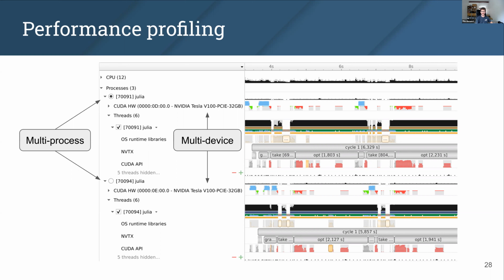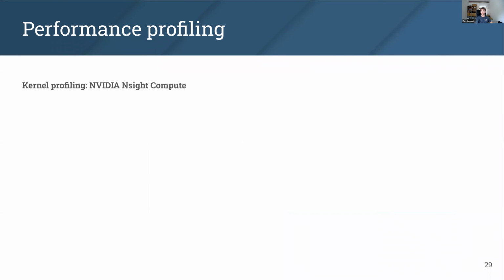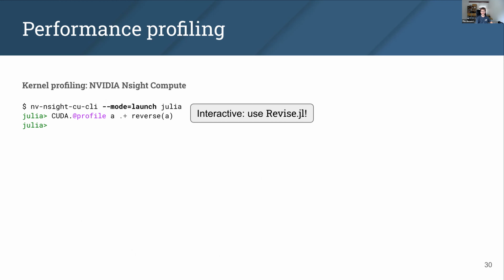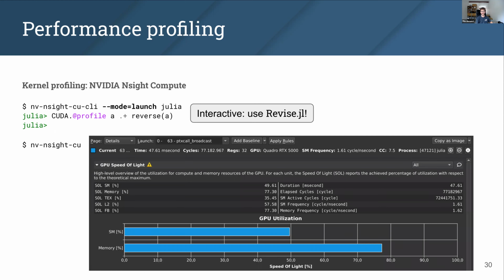So this is the application timeline. If for some case a kernel turns out to be slow, you can use NVIDIA Nsight Compute to analyze only that kernel. You get rid of the timeline and just zoom in on a specific kernel. The way to do this using CUDA.jl is similar. You launch Julia under the ncu command-line tool. If you exit your application, you get a bunch of statistics. But once more, the more powerful way of doing so is by using Nsight Compute's launch mode, in which case you can, again, profile interactively. In this case, you don't get a report file. You have to attach the user interface to the running process.